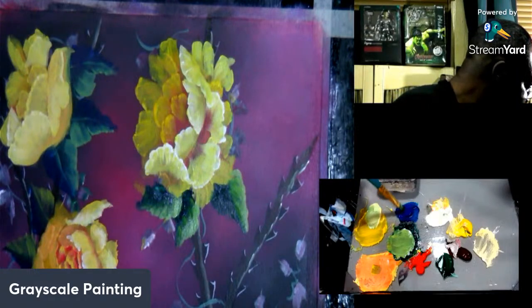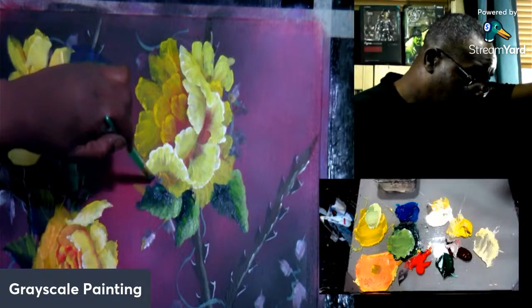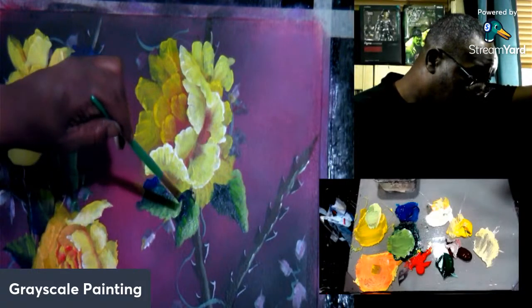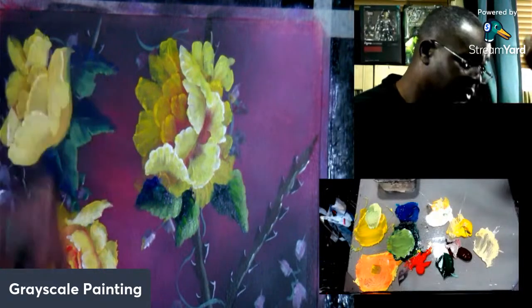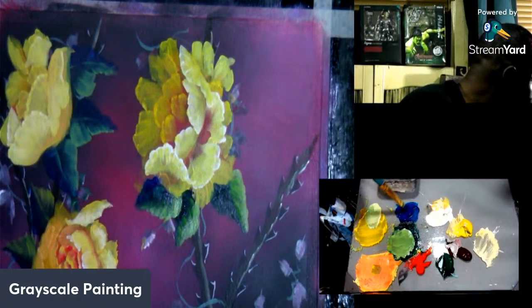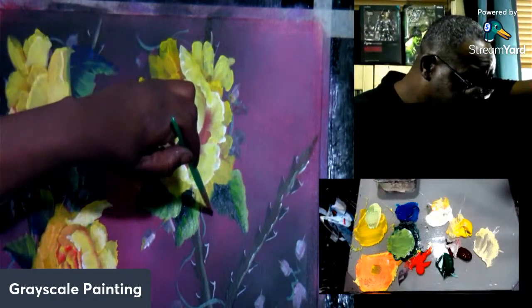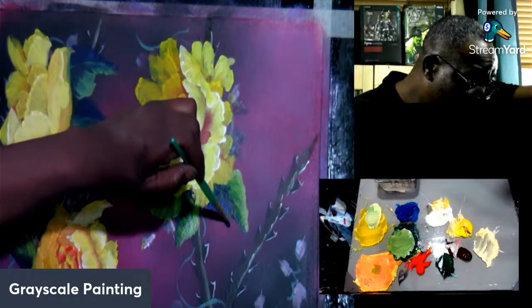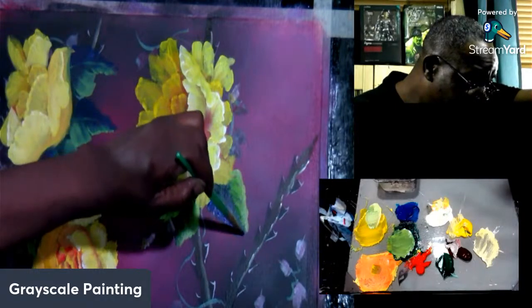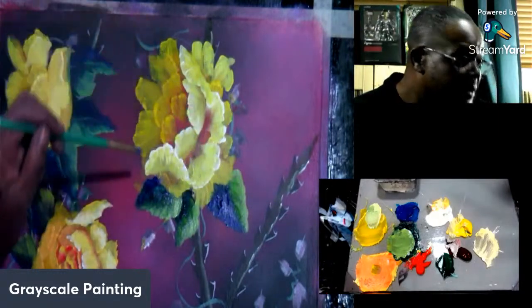I'm going to take some of this blue. Don't really have to add much to the blue. I want the blue to be in there, but I don't want to get rid of all the greenness in there either. Okay. Look over here on this side. Just like that. Bring some light in there. Pat it in there like that.